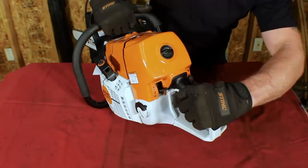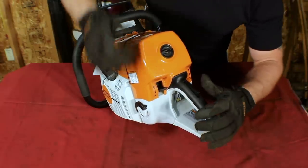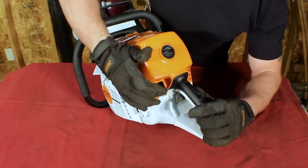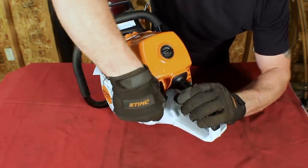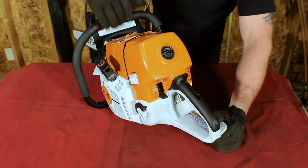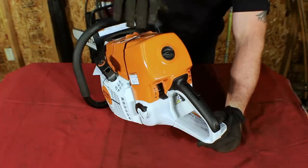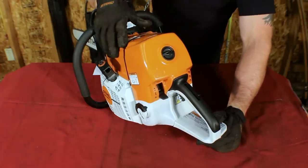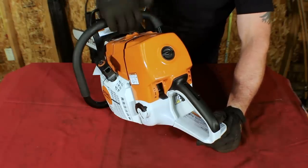If you've already run M-tronics, or if you've watched my 201T M-tronic or 261 video, this will be familiar. But if you're not familiar, it's a three position switch as opposed to a four position, which is what most people are used to. On this one, up is your off, but unlike the four position, it returns back to run when you kill it. And then just like a choke on the others, you hit the gas, come down, release the gas. That's your start position. It's a choke and also lets the microprocessor know that you're going to start the machine. Nice thing about the M-tronic is it detects air temperature and engine temperature and can adjust your starts as necessary. So whether it's a cold start or you've already been running your saw, you can just drop it into that setting and it's going to start for you easily.